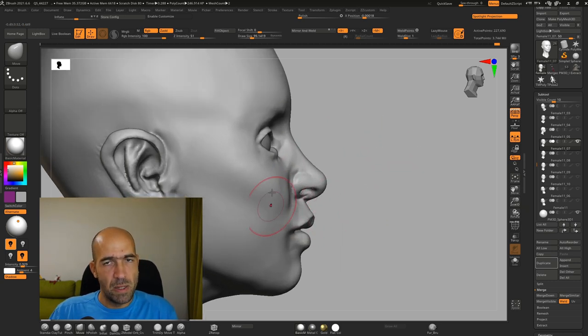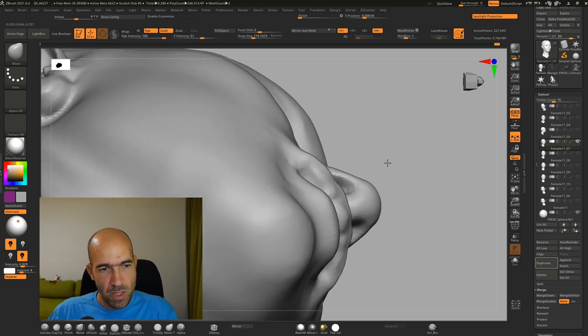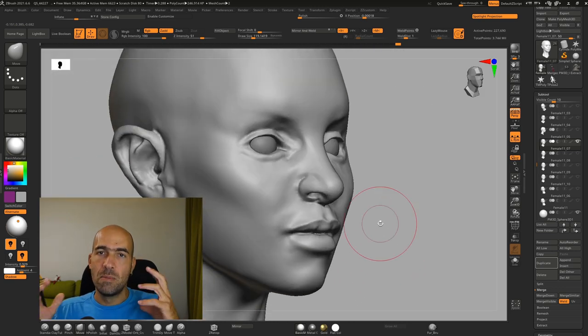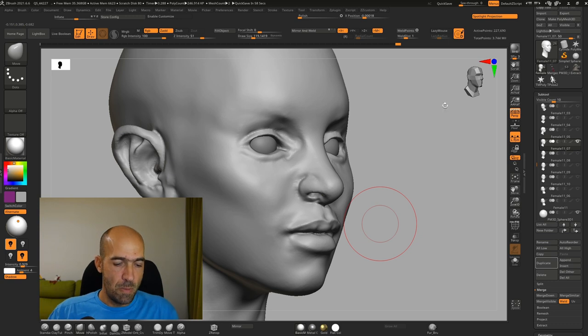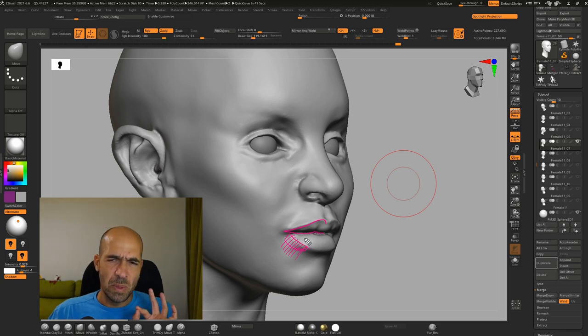I was about to leave this a little bit more to the end, but let's do it now. From the bottom part we see the lips, they can have a little bit more curvature. So I will just push back this outer lip and the lower lip I'll also make a little bit bigger. I always say that the lower lip should be smaller than the upper lip, so if the upper lip is like this and it's here, the lower lip should start a little bit from here. But this part of the lower lip should be pretty much blended with the rest. There shouldn't be too much of a thing going on there. A little bit, but not too much.